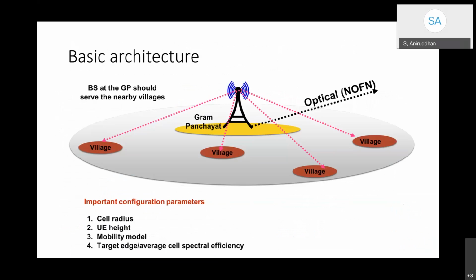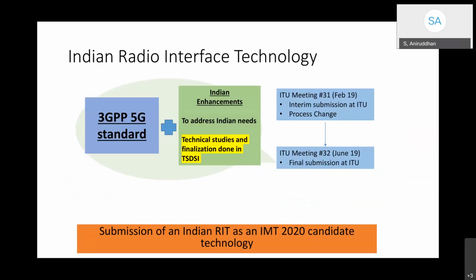Now, what the 5G community in India involved in the 5G testbed has done is create a specific scenario called LMLC, which has now become part of the 3GPP 5G standard. This has been submitted and accepted in 3GPP as one of the scenarios. Interestingly enough, a lot of developing countries in Asia and Africa have taken on this model, understood it, and realized that it can address their needs also. Normally the way it works with the 3GPP 5G standard is that we added the Indian enhancements, and then this was ratified in the ITU meetings.